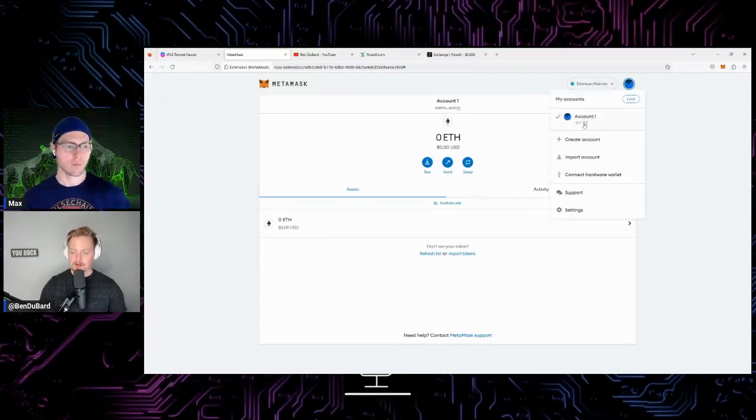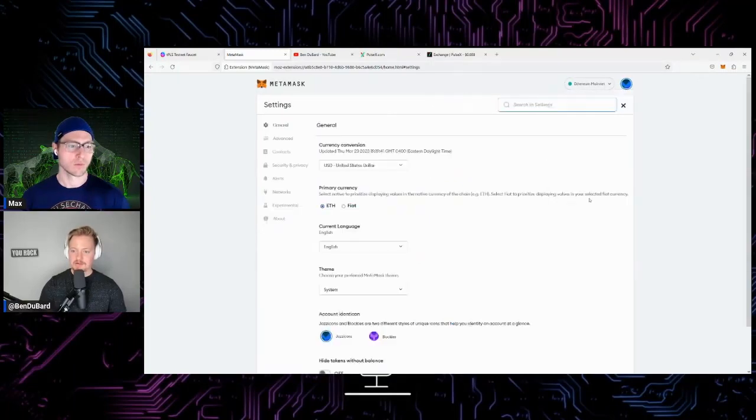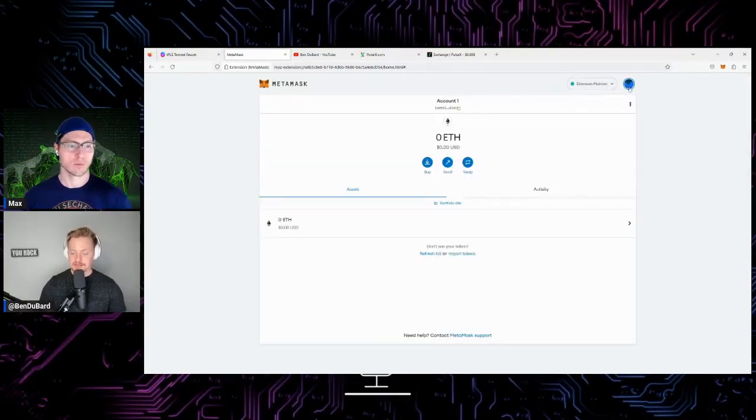Okay. So this is what trips people up. This is just a dummy wallet that's going to sit here. The only way I can connect a hardware wallet to MetaMask is if I first have a MetaMask wallet that is not safe, like I just showed you. You go to security and you can look at your seed phrase, but you have to have that. Just don't put any crypto in it. Okay. So you'll kind of get a better feeling.